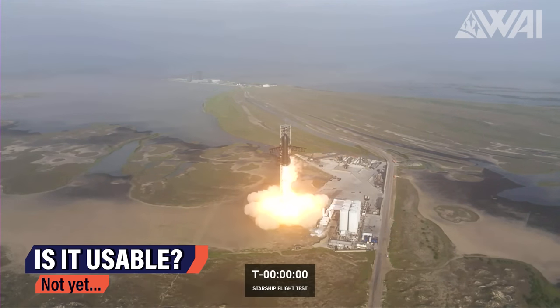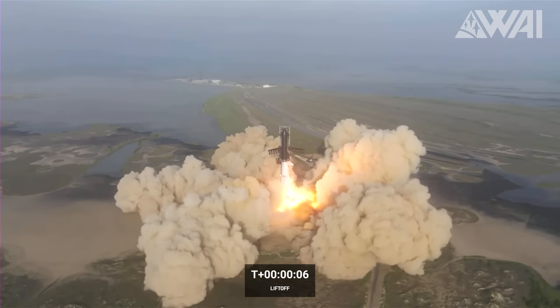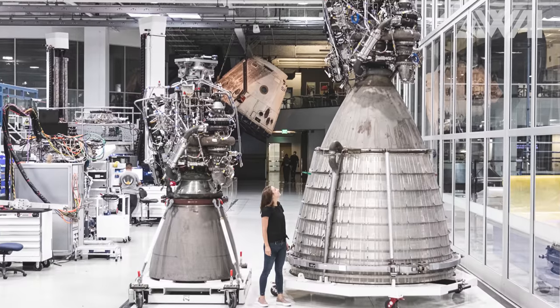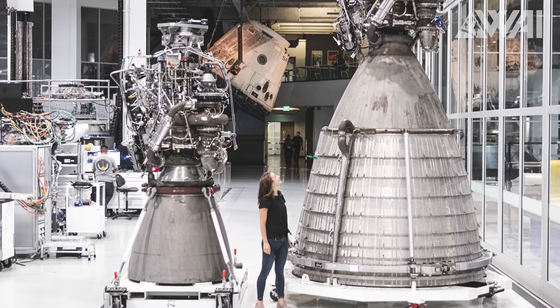Though the newest Starship engine might not be ready for routine operations in such extreme conditions just yet, it's only a matter of time until it becomes a reality at Starbase. The potential of Raptor's development over the next decade is mind-boggling. It makes you think where the limits of this engine are. Previously, 300 bar was the magic number that would allow SpaceX to start mass production. Back then, many doubted that going over 300 bars would even be possible, but now here we are at 350 bars. And we are a long shot away from Raptor development being over.